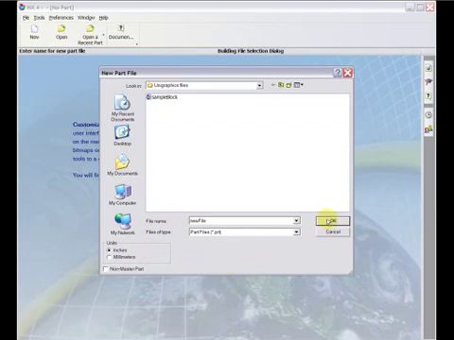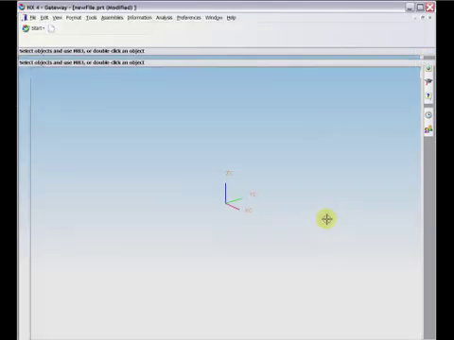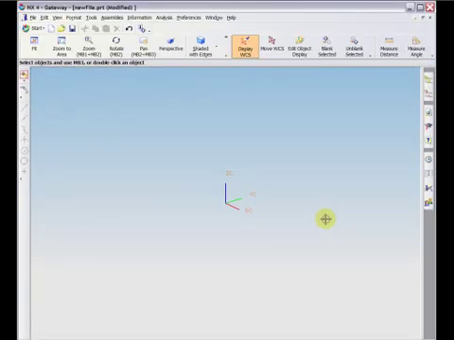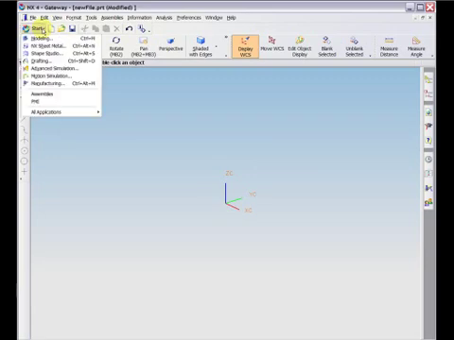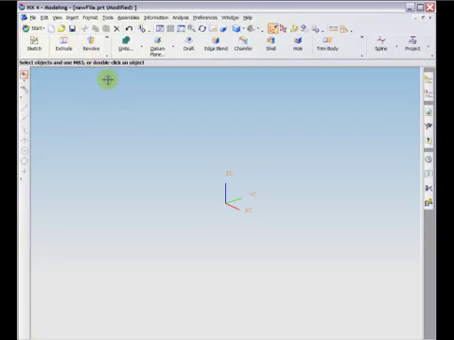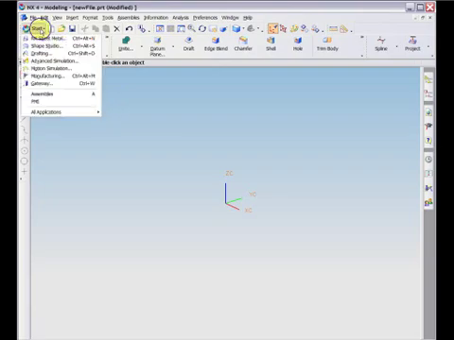Once you've named your file, selected your units, and chosen OK, you'll want to go back to the Start menu and select the function you want to use. Some of the more commonly used applications include drafting, which allows you to create two-dimensional drawings of your parts, and assembly, which allows you to combine separately created parts. However, first we must use the modeling application to actually create a part, so this is where we will begin. Once you've entered an application, you can easily switch to another function by going back to the Unigraphics Start menu.